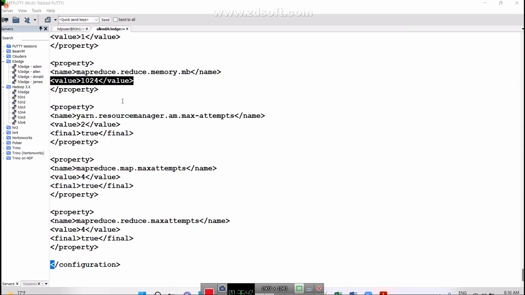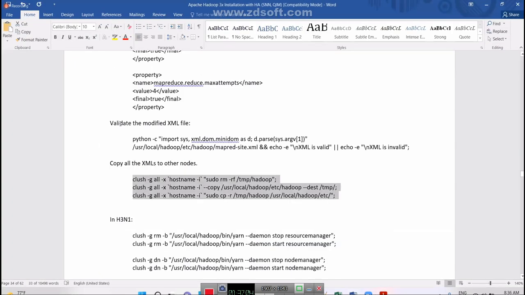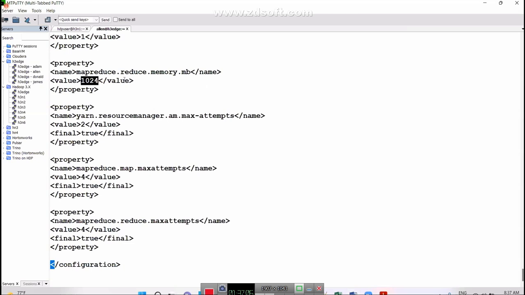Can I change this value on the command line? I can put -D and change this number, right? But when I say final, you cannot change it on the command line either. Sir, what is the size of a reducer? 1024, as per the configuration file.